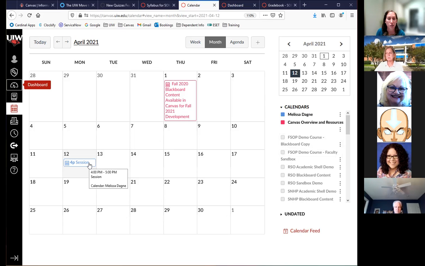And then also I like to just give a little warning. It's sensitive. You can accidentally drag and drop and change the due date of anything that's on the calendar without it ever warning you that you've done so. So it is a place to be careful, especially if you're co-teaching and somebody's come in, they've already got it set up. You come over to the calendar to add an event. Just make sure that you don't accidentally drag and drop any of the existing items. Any questions on that?